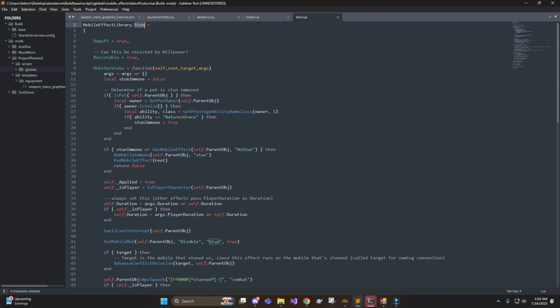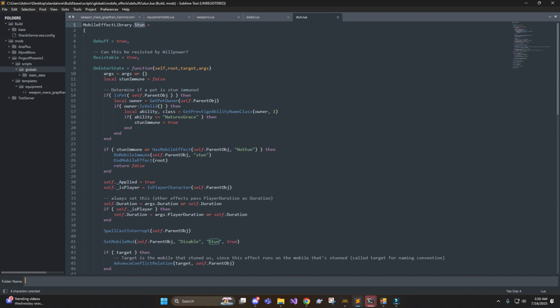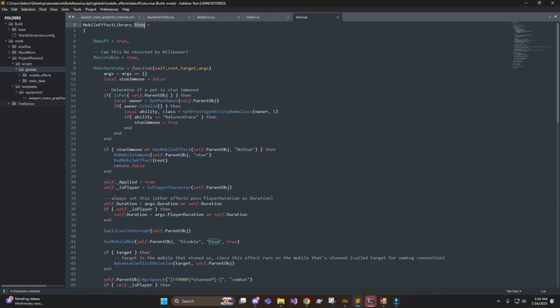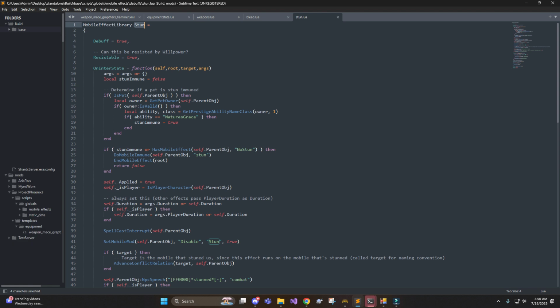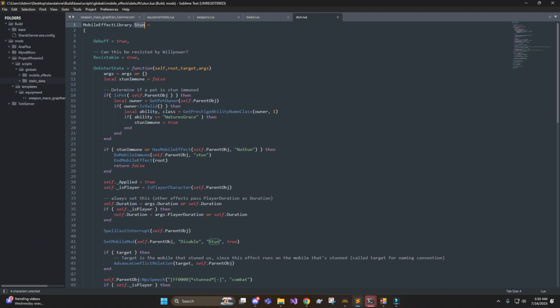In the globals, we need to create a new one. So new, and then we go to folder. All right, and then we're going to create the mobile effects. I believe it's got an S at the end, but let's double check so I don't mess it up. Yes, it does. And inside the mobile effects, we had the debuffs.